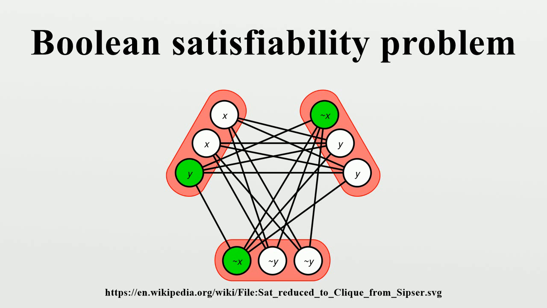SAT is one of the first problems that was proven to be NP-complete. This means that all problems in the complexity class NP, which includes a wide range of natural decision and optimization problems, are at most as difficult to solve as SAT. There is no known algorithm that efficiently solves SAT, and it is generally believed that no such algorithm exists, yet this belief has not been proven mathematically. Resolving the question whether SAT has an efficient algorithm is equivalent to the P versus NP problem, which is the most famous open problem in the theory of computing.